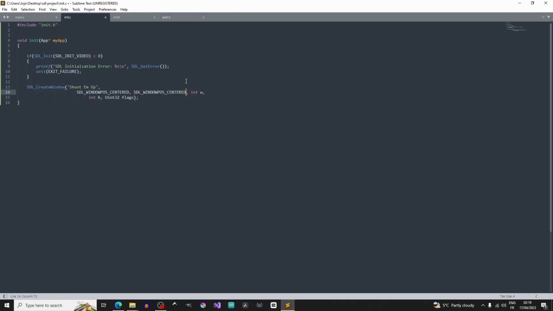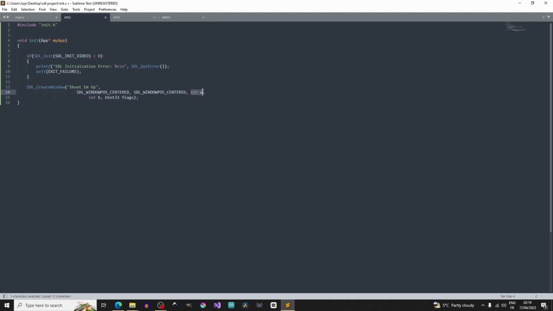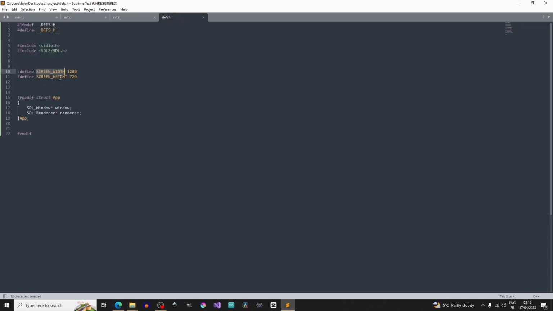And it takes the width, SCREEN_WIDTH, copy and paste, and as for the height, take this height.